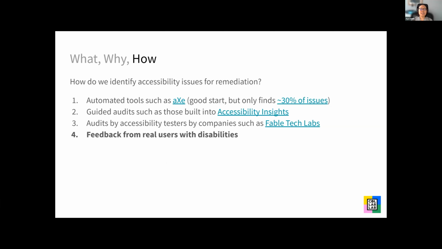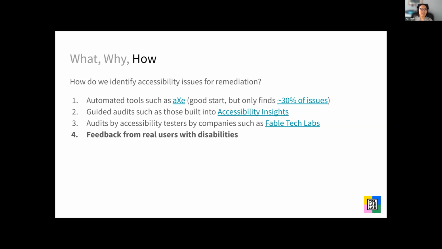So how do we identify accessibility issues? We can use automated tools such as Lighthouse or Wave. That would be a good start, but it only finds 30% of the issues. Second, there's a guided audit, such as those built into Accessibility Insights, which hopefully I can demo after this.